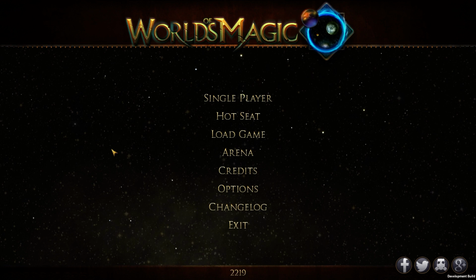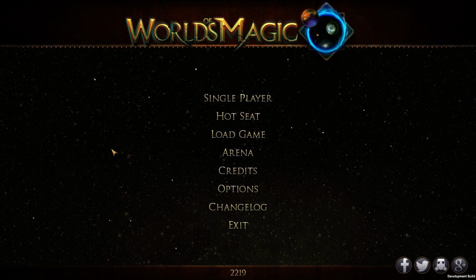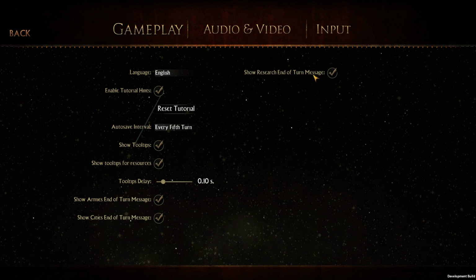I'm Warmacblu from Explorminate, and I am here checking out Worlds of Magic. I do not believe there is a tutorial. There are tutorial messages. But let's start off real fast, taking a look at the options, because I found something interesting when I was browsing very fast.